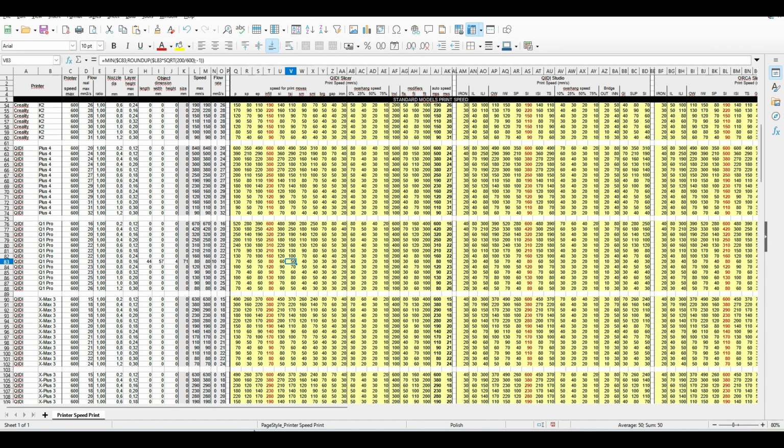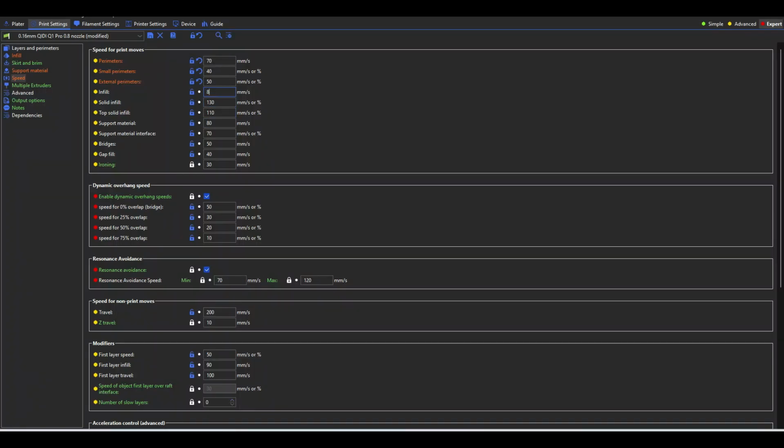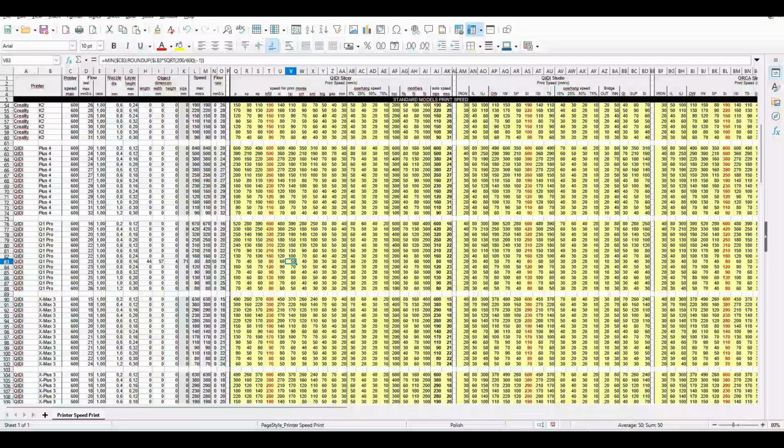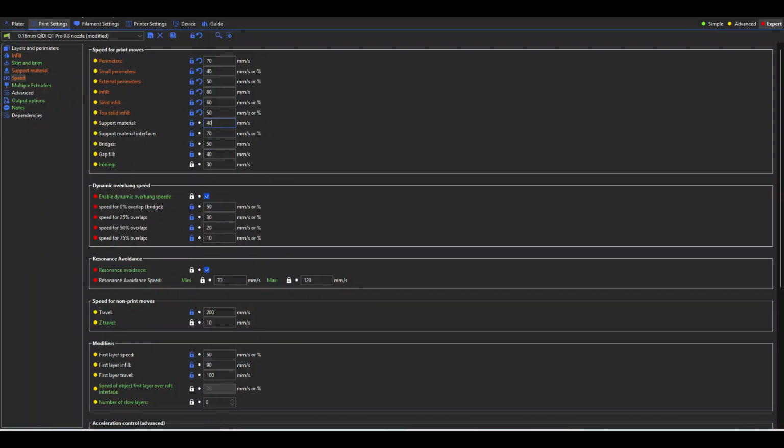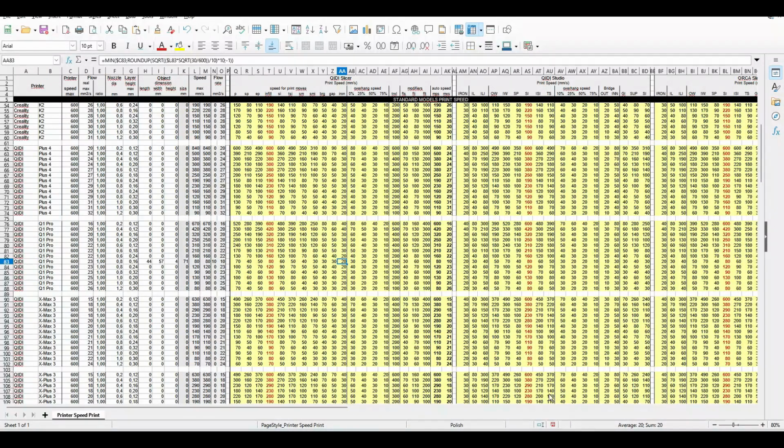80, 60, 50. 90, 60, 50. 40, 30, 30, 20. The dynamic overhang if we need: 30, 20, 20 and 10.